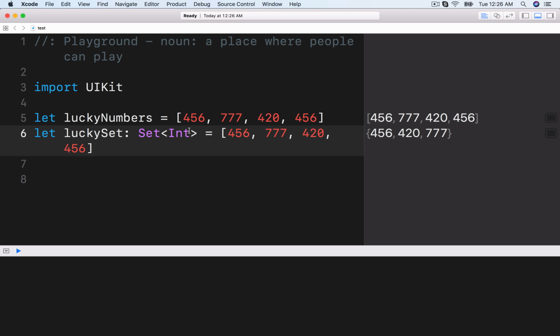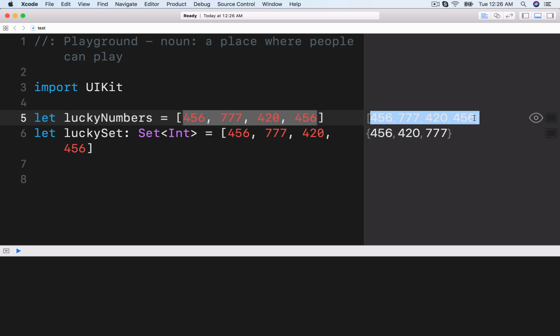And another thing that's different with arrays and sets is that sets are unordered. When you declare lucky numbers in this order, as you see in the value console, it's not exactly the same. We have 4, 5, 6, 7, 7, 7, 4, 20, but it's 4, 5, 6, and then 4, 20. So sets are not ordered. So that could be a problem. But anyways, you would only use a set when you want to make sure that you don't have duplicates.